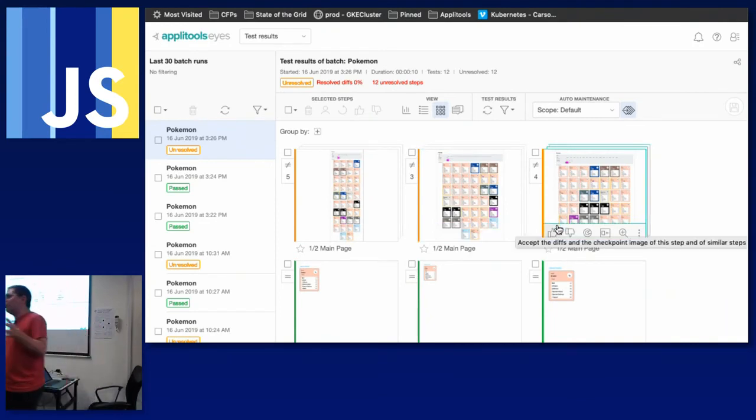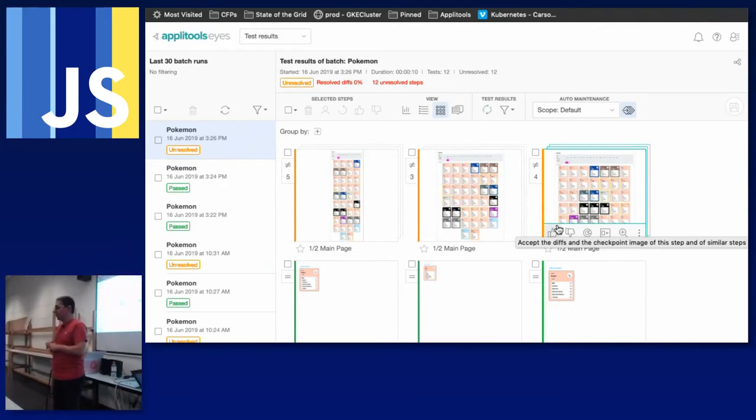So this is the basics of visual testing. Write a test using WebDriver.io, whatever tool you have. Add, using whatever tool, open source or commercial, those checks to check the screenshot. It will check against the baseline. And then if there are diffs, you need to approve or reject the changes. This is the base of visual testing. I think it's one of the important tools in your testing toolset. And thank you very much.